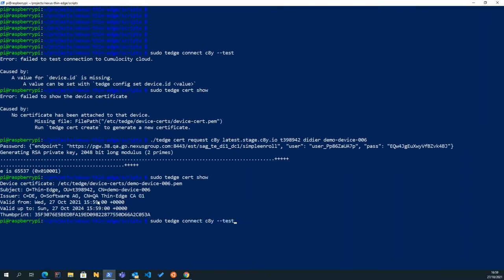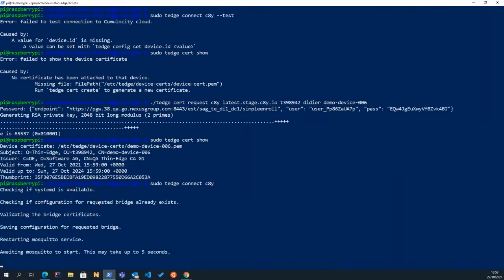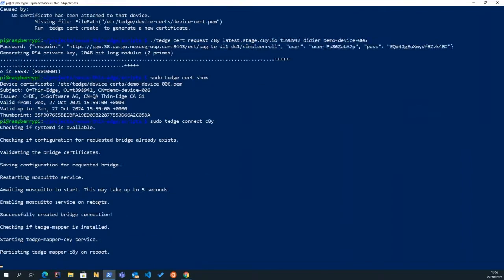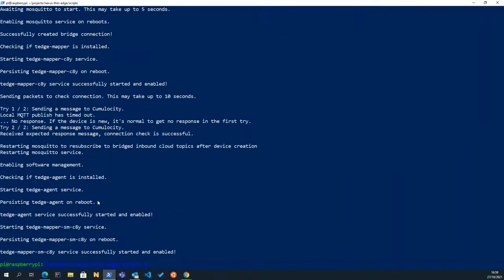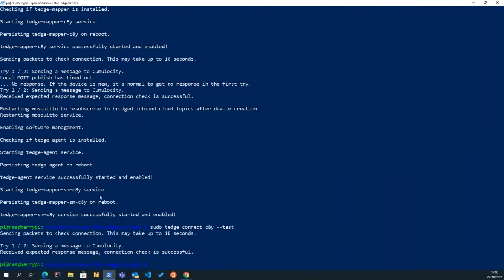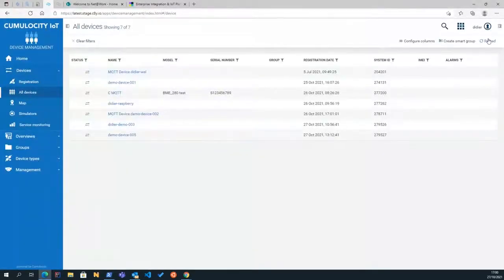First, I will just show you that now I can connect to the cloud using that new certificate. So again, some messages are sent to the cloud to create a certificate, to show this new certificate. And on the cloud side, just to double check, okay, my device has been created on the cloud. On the cloud side, I will have a new certificate. I can load my list of certificates of devices, and I have, yes, my new device ready to receive data and to be used from CNEdge.